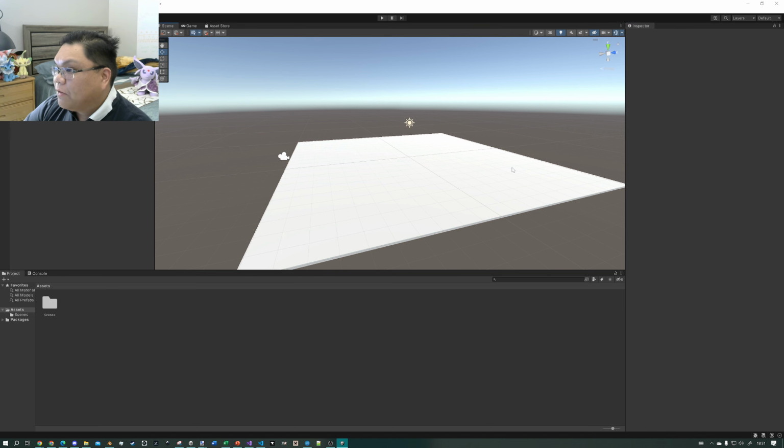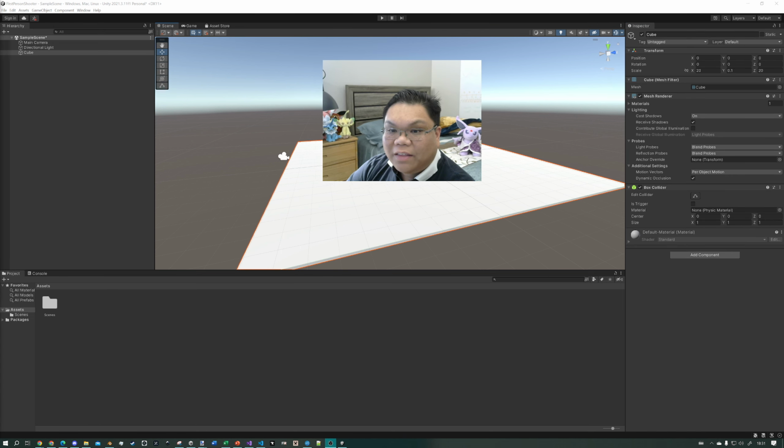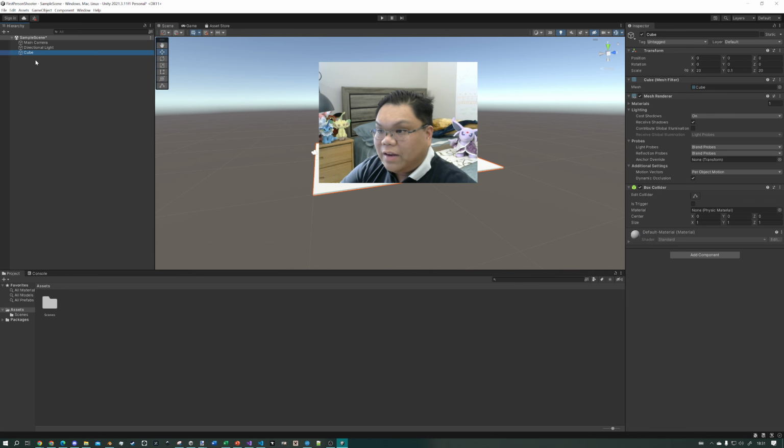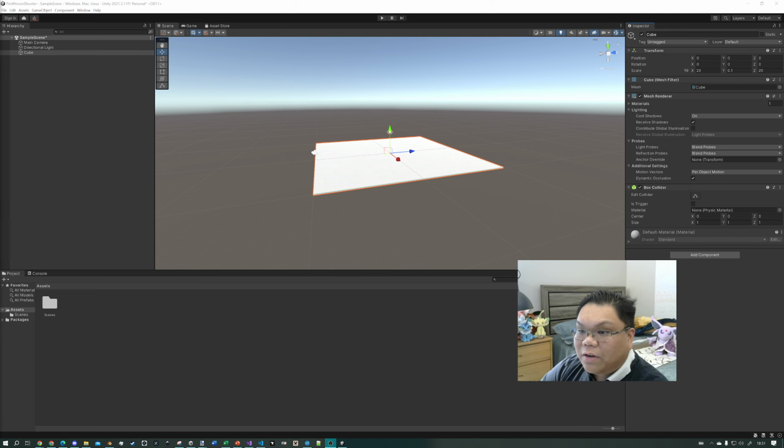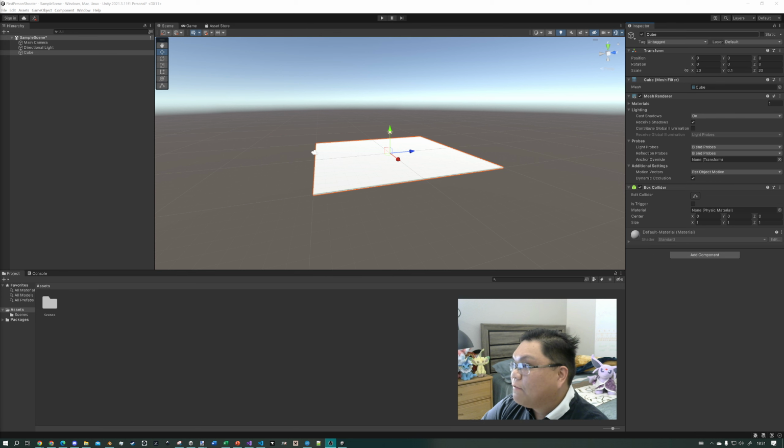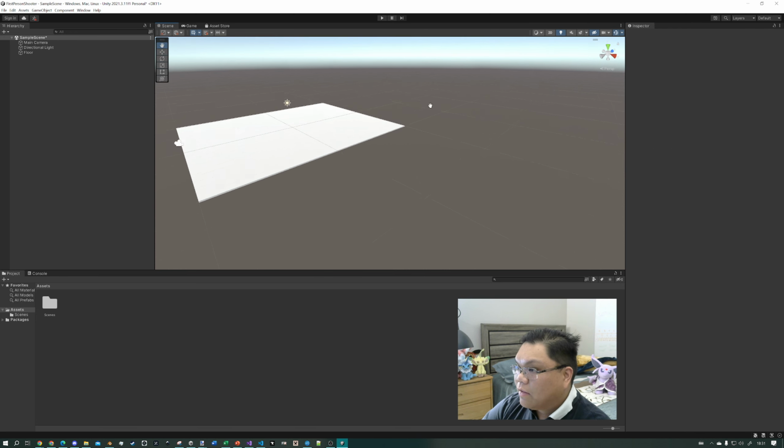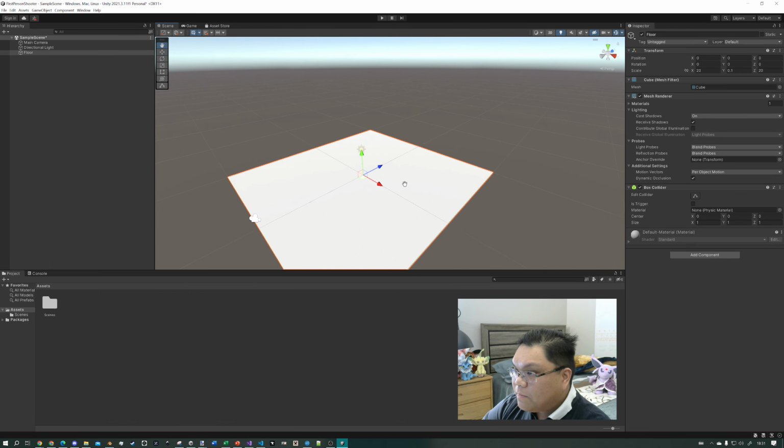So now I have this floor. Let's call it a floor. I'm going to rename this. I can also rename it through the inspector here, so instead of having the word cube, I would have the word floor. There we go. Okay, now I have a floor.